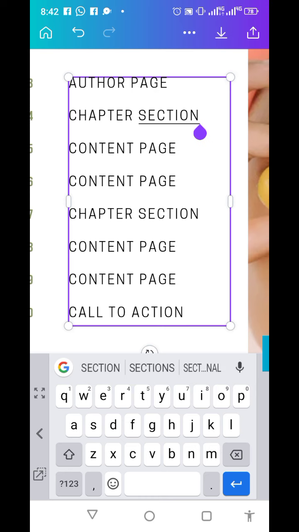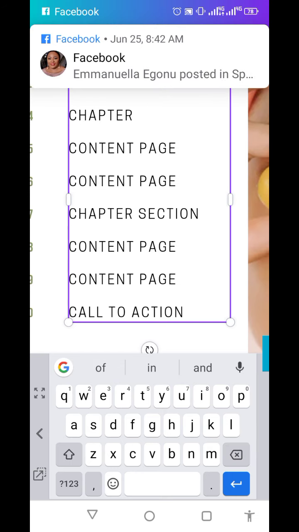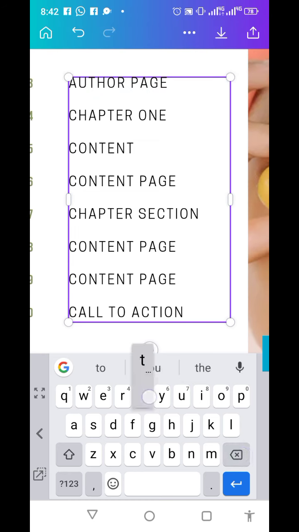Chapter section: you edit it and put the title of your chapter. You can just say chapter 1, chapter 2, chapter 3.